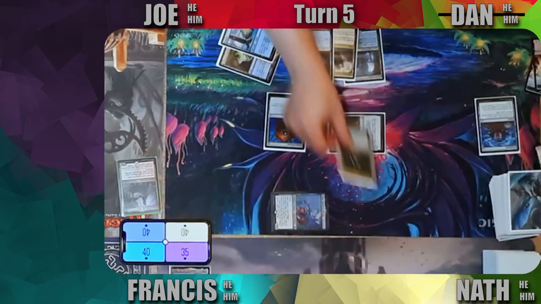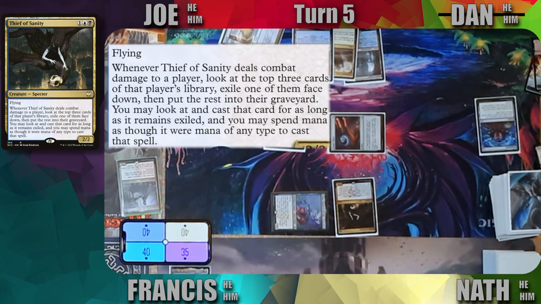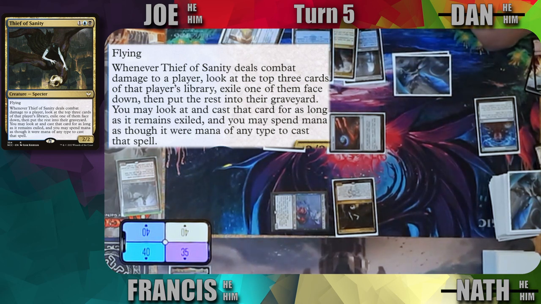Second main, he casts Thief of Sanity, a super sweet 2-2 flyer that when it deals combat damage to a player gets to look at the top 3 cards of that player's library and exile one face down that can be cast later for any colour of mana, and puts the other two into the graveyard.